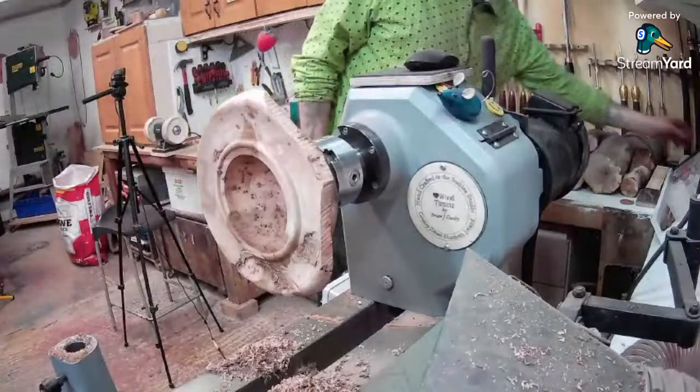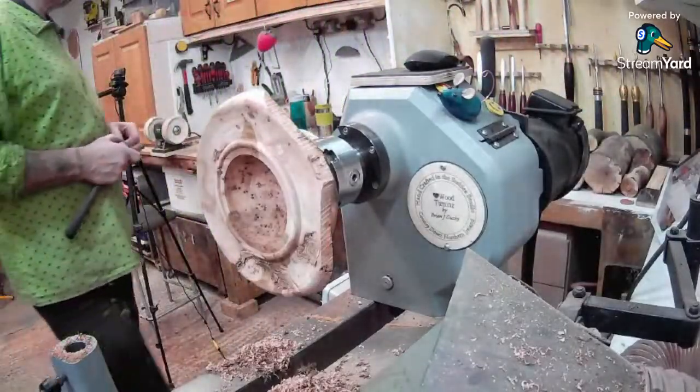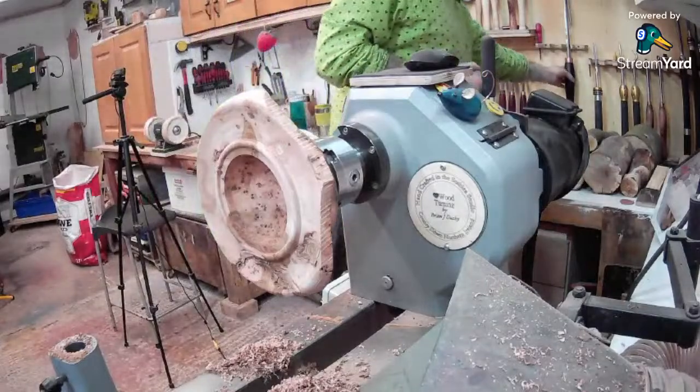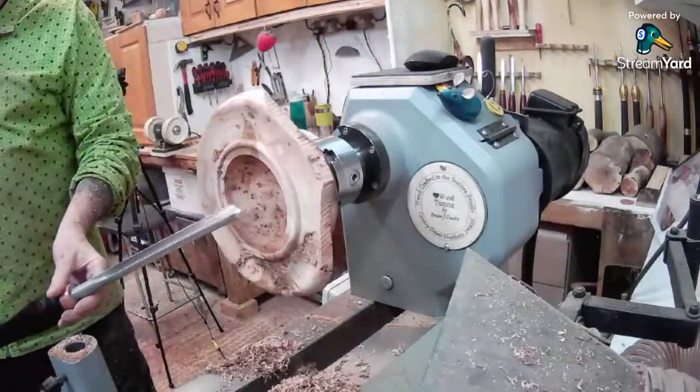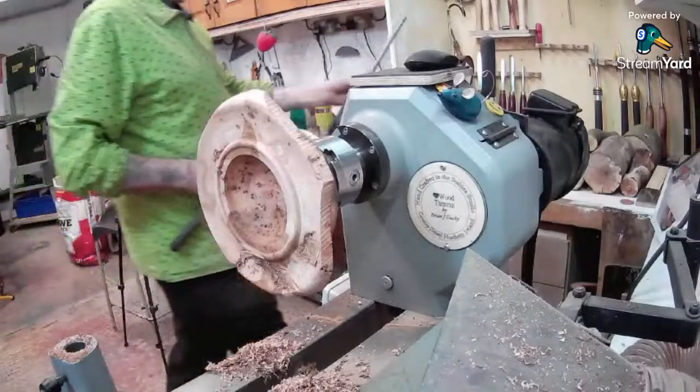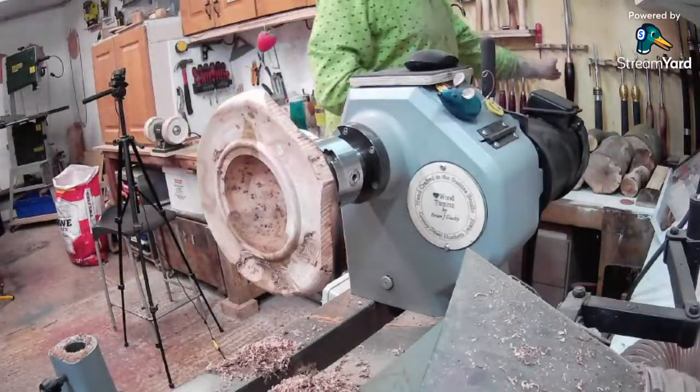Roy's the boys, Brian, what size gauge was that? The last one was this half inch. That was your half inch. Half inch, wasn't it? This is a half inch. Yeah, half inch UK size, so it's 5/8 US. All right, 5/8 bar.